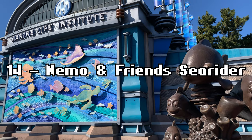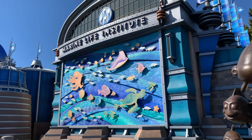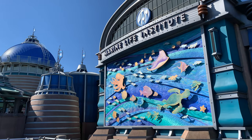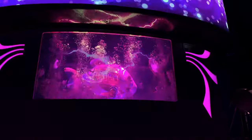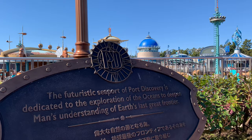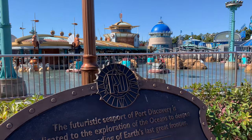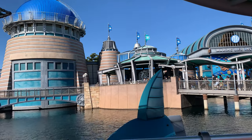Number 14 is Nemo and Friends Sea Rider. Another one of DisneySea's few short-sighted blunders was replacing the iconic Storm Rider simulator that tied the story of Port Discovery together with a Finding Nemo ride to coincide with the release of Finding Dory. The pre-show uses a fun special effect, and the ride has randomized combinations like Star Tours, but none of that really makes up for it feeling like they're underusing the ride technology. The huge simulators with enormous screens made sense for the dramatic Storm Rider, but having a ride whose main selling point is that it's cute feels like putting a sock on your hand.